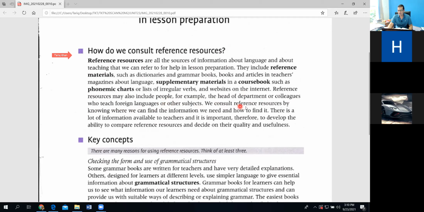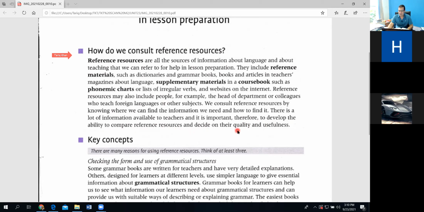We consult reference resources by knowing where we can find the information we need and how to find it. There is a lot of information available to teachers, and it's important, therefore, to develop the ability to compare reference resources and decide on their quality and usefulness.